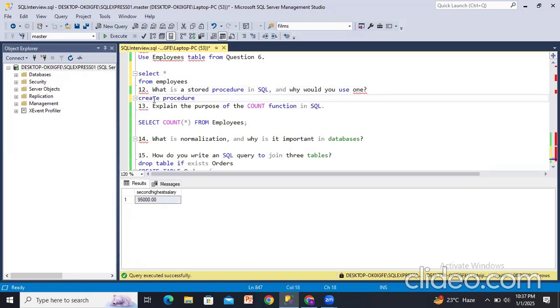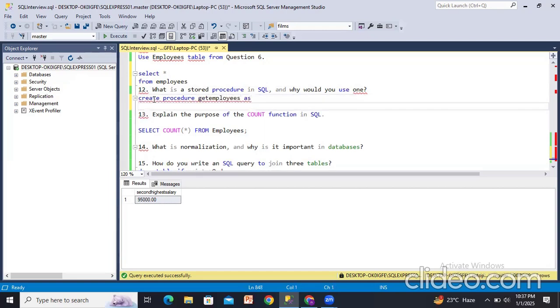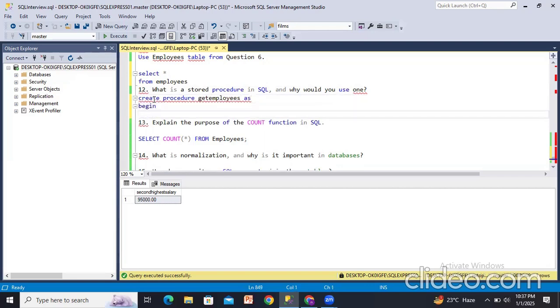I'll give the name as get employees. Create procedure get employees as begin. I'll write the select part here: select star from employees where department equals engineering.